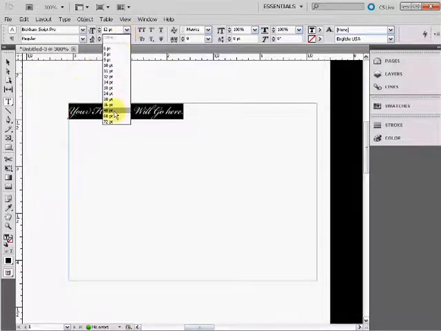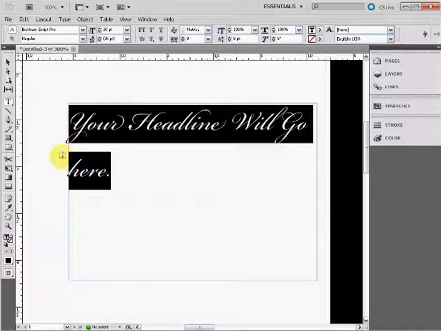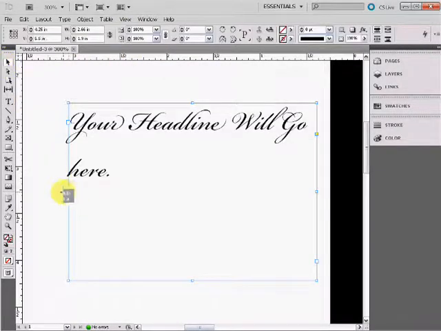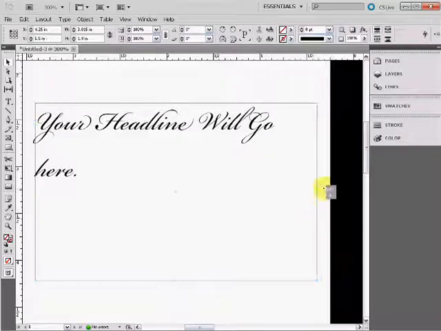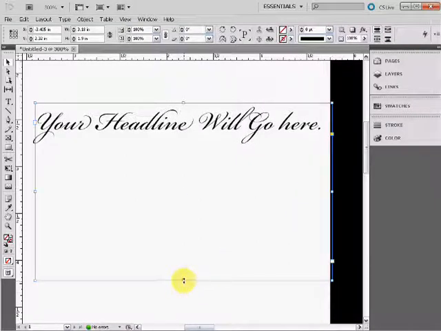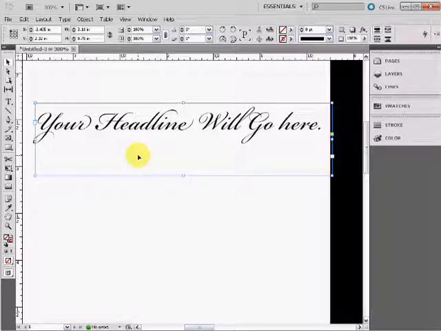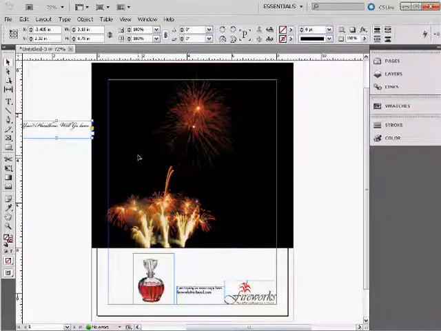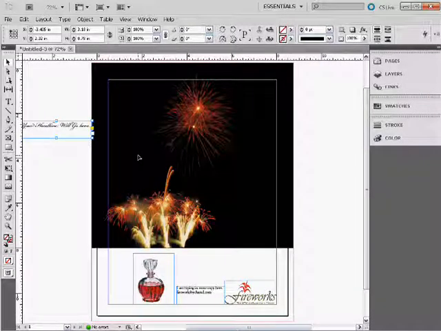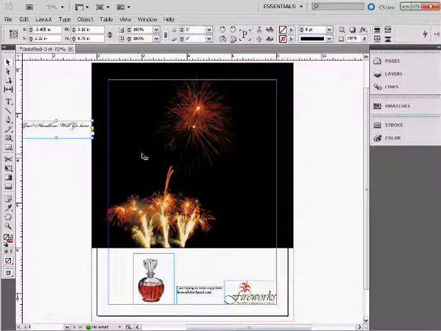I can change the size of this to whatever I want, just the width of the box, and I will come back and make some changes to that in a second. Zooming out, if I want to go back to a full snapshot view of my workspace, shortcut key Control 0 brings us back to our full view of things.